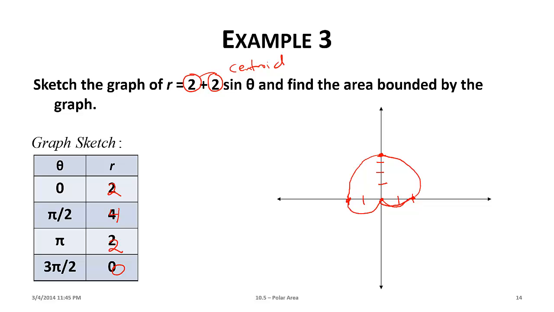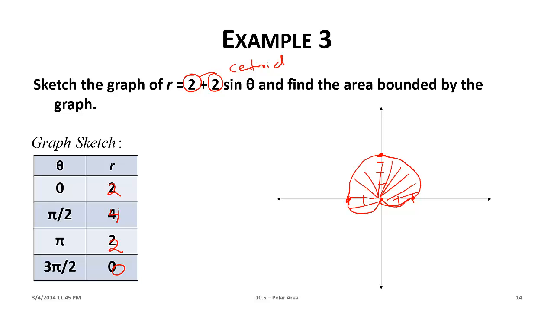Essentially, we're trying to find the area in between. An example could be like a windshield wiper. You go from one end to the other end, back and forth, and you have this little area in between that goes from one area to the other. So you can think of it as a real-life example. So that's what the graph somewhat looks like. It's a cardioid, as we did in our last example. And we're going to find the area.